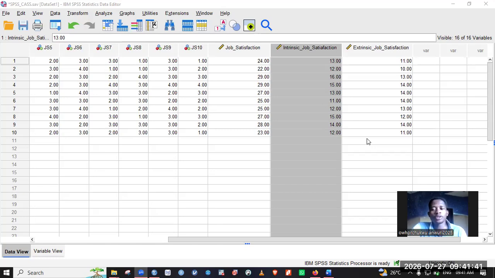We will start off with two descriptive statistics. The first is frequency and percentage. Frequency count always goes hand in hand with percentage.